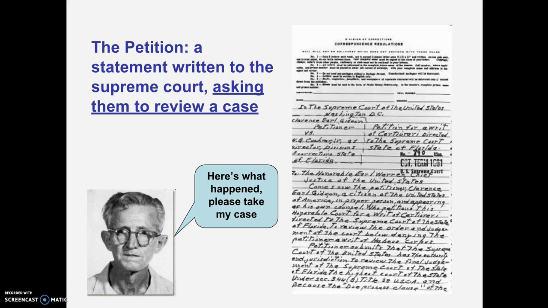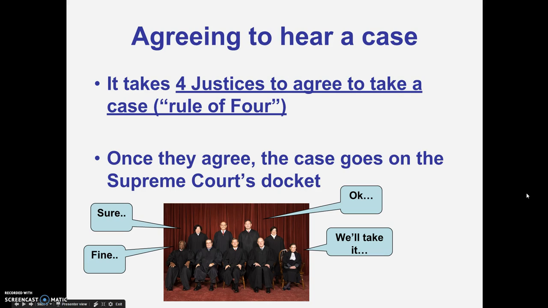A petition is a written statement sent by someone who is asking the Supreme Court to hear their case. It can be a document, something as informal as this one here. This is a petition from the 1960s, from a case that's referred to as Gideon versus Wainwright. This happens to be the case where the decision to create the idea of public defenders was begun. This guy wrote his petition from jail. A simple handwritten note is all it took to get the Supreme Court to take that case. This is an example of a petition: a written statement asking the Supreme Court to review their case.